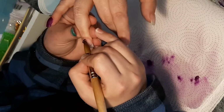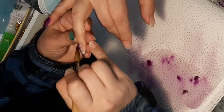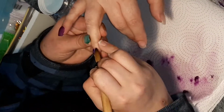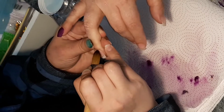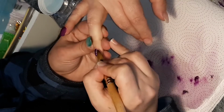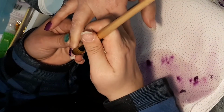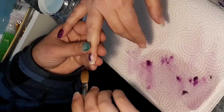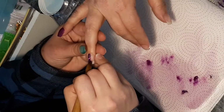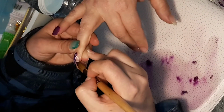I'm doing color blocking in this set, so I have sped this up. So I start with my extra fine holographic, which is 0.008 in size. I start with the holographic purple one, and that's the extra fine because that's the easiest to lay down first. And then I go in with the chunkier glitter on top so that you can see that when the color blocking is revealed at the filing stage.